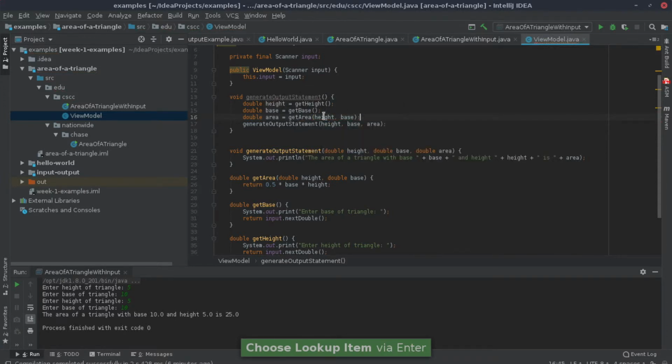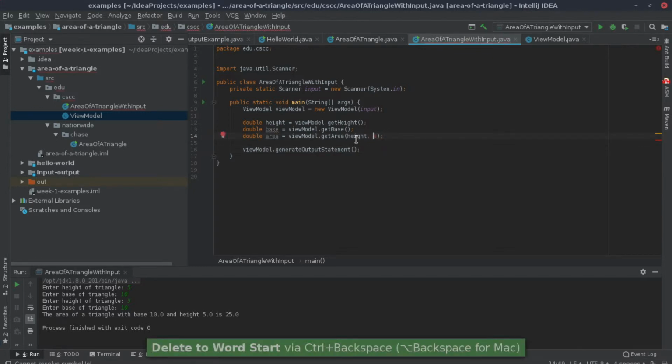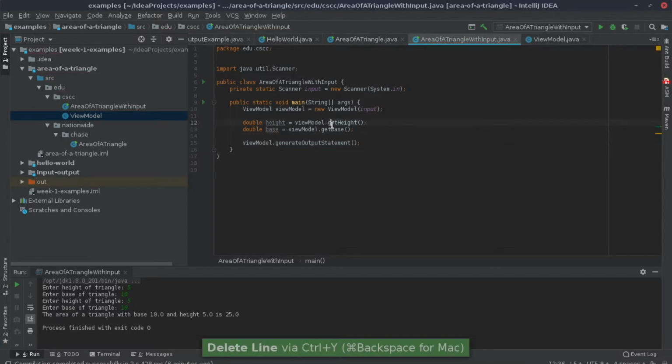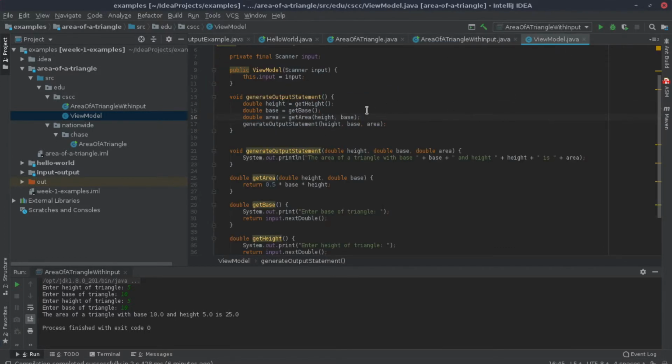Okay. So now let's go back here, and I'm going to get rid of those. Okay. Which means I don't need that anymore. And I don't need these anymore. Okay. So now our main method only has to know about generating the view model and generating the output statement. And our view model is responsible. It still has all those responsibilities, but now it's got a method that we can call that doesn't have any parameters.